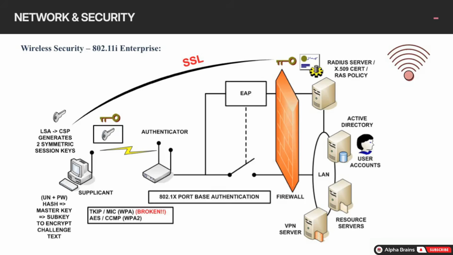The access point reaches back to the radius server behind the firewall. This is part of your infrastructure for the enterprise. And that radius server says, well, hand him my digital certificate. Now, this is an X.509 digital certificate, a component of a public key infrastructure. And that certificate provides strong authentication and the functionality of strong confidentiality or encryption services. So the radius server, which could be a TACACS server or today could also be a Diameter server, sends that digital certificate over the wire back to the access point. Now the access point transmits that digital certificate over to the supplicant in a wireless fashion.